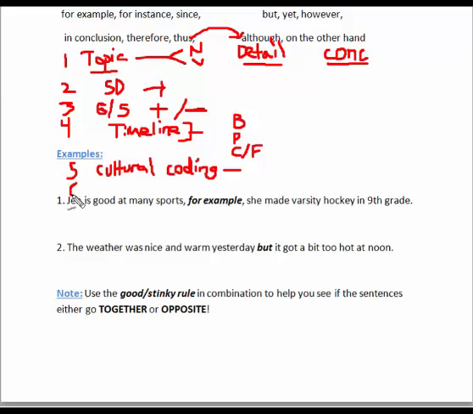And lesson number 6, we just talked about structural clues. Structural clues are words that suggest where the author is going to go. They can be categorized as either together or opposite. Together structural clues are words that suggest details: for example, for instance, and so forth. And opposite ones would be but, yet, and however. There you have it. It's a quick review, and it is a finalization of lesson number 6, structural clues.